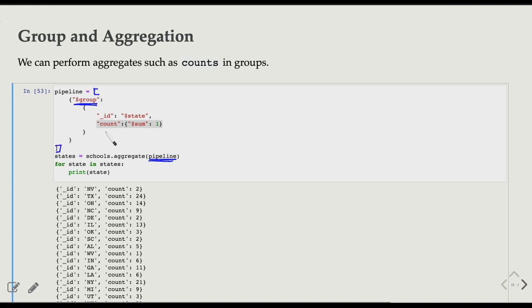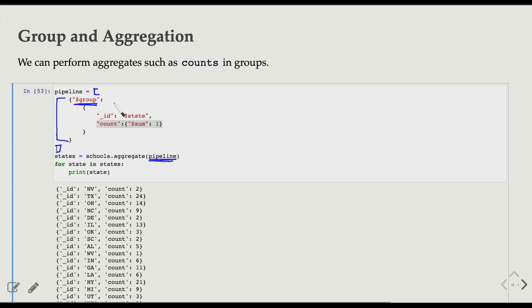And as you know, in JSON, a pair of square brackets indicates a list of things, okay? Even though here we only have one operation, which is the $group. Whenever you see a dollar something in MongoDB, it indicates this is an operator. It's some special function that you can perform on the data.